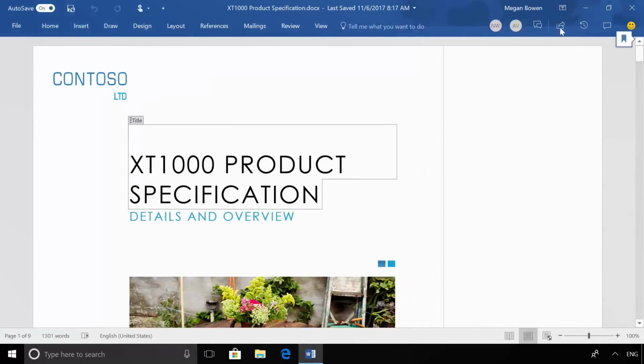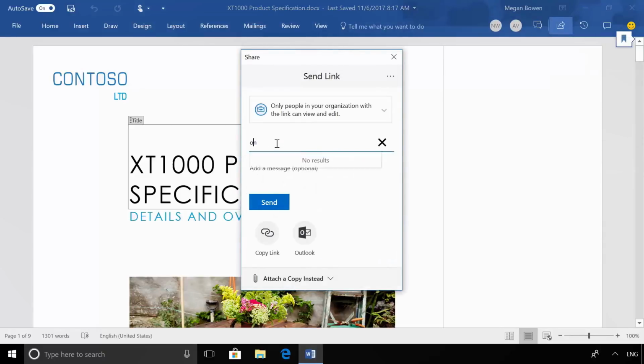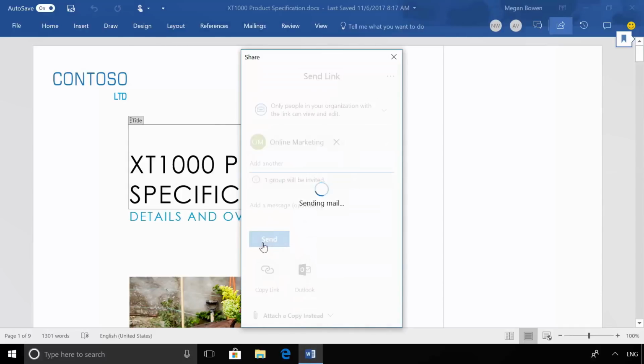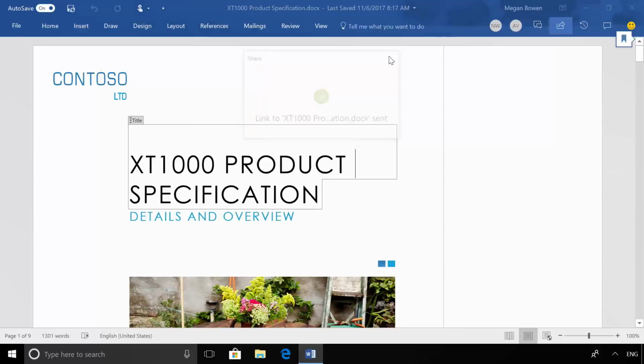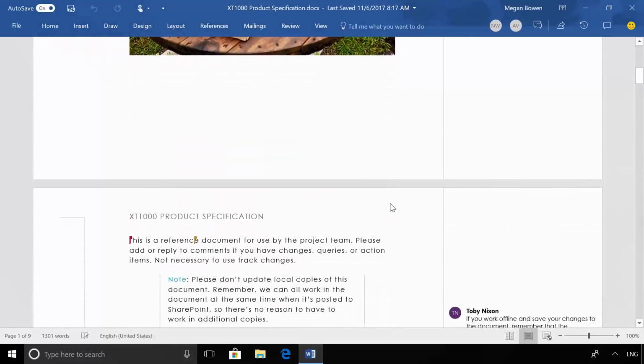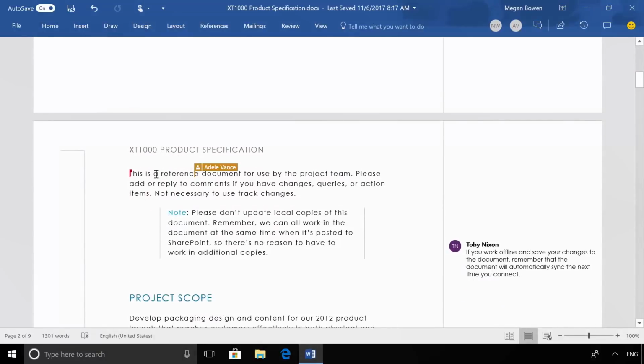And you can see up here in the upper right-hand corner, there's a share button in all of the Office apps. In this case, I'm going to share with my group, the online marketing group. And doing that will give everybody in that group permissions to be able to edit the document. Now, as I scroll down and start to view the document itself, we'll see that inside the doc are a couple of co-authors. We've got both Adele and Nestor on my team already in the doc and able to edit.